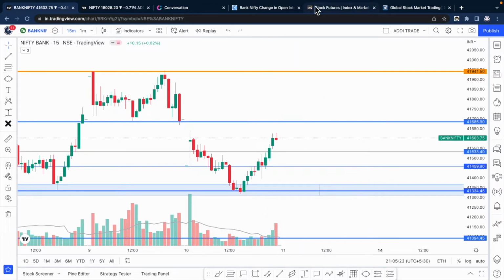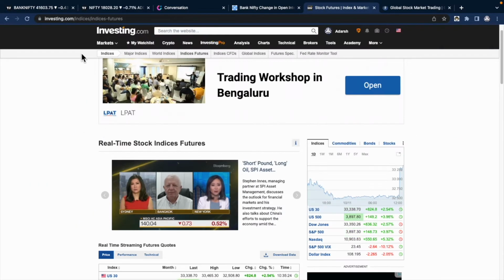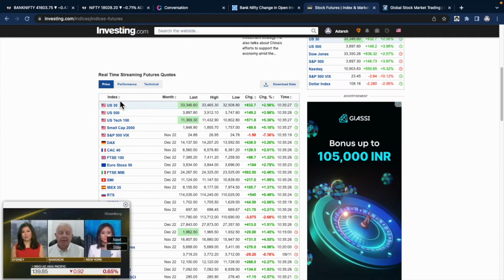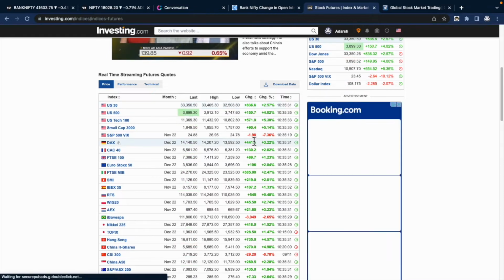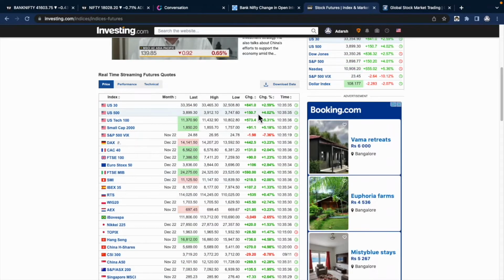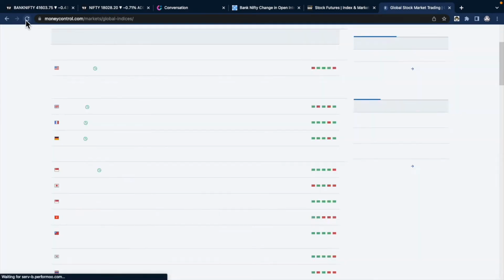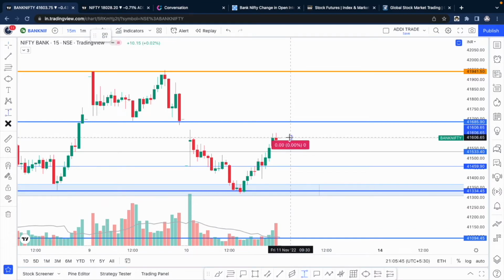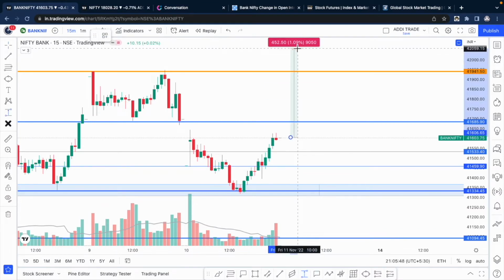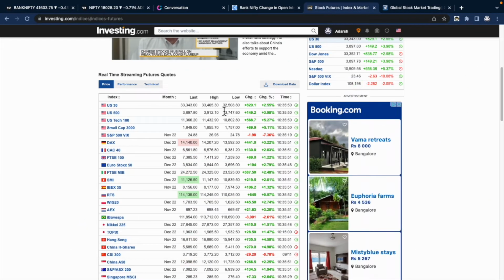The reason is, I'm just going to go to the US market. See, there was some news about the US inflation that came in some time back, and that has put the US market plus 800. It had a pretty huge gap up. Along with this, even the European markets are all in green. Now, this is putting our SGX Nifty at a 290 point gap up, right? A 290 point gap up can easily correlate to a 500-600 point gap up in Bank Nifty, maybe, if this Dow Jones gap up sustains.